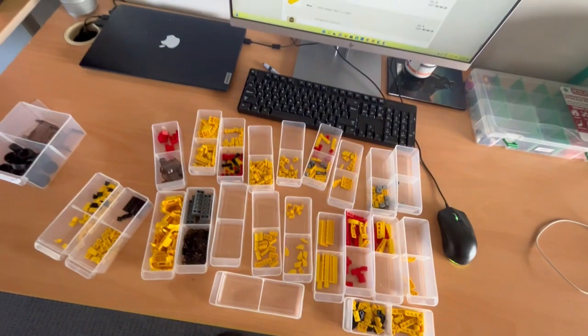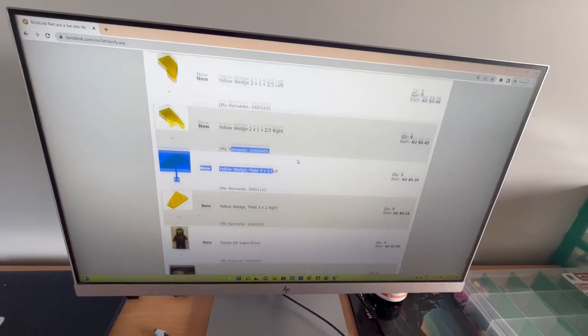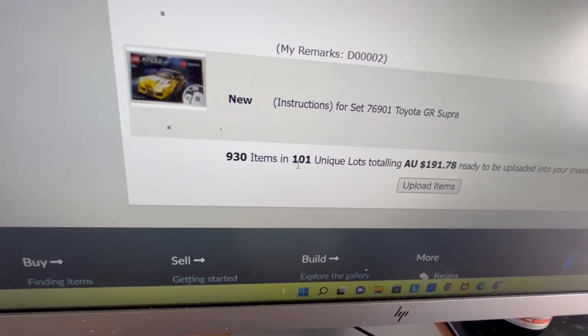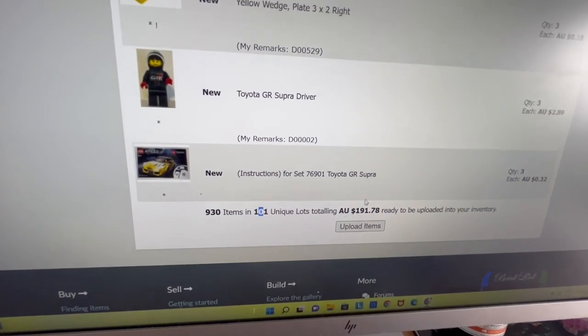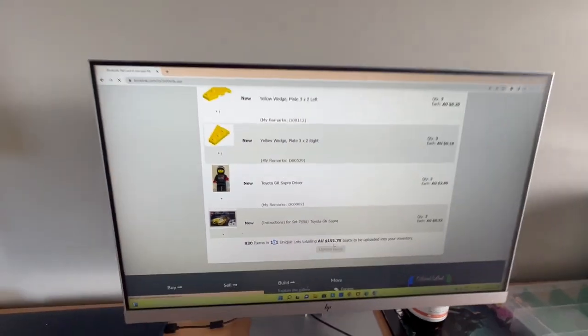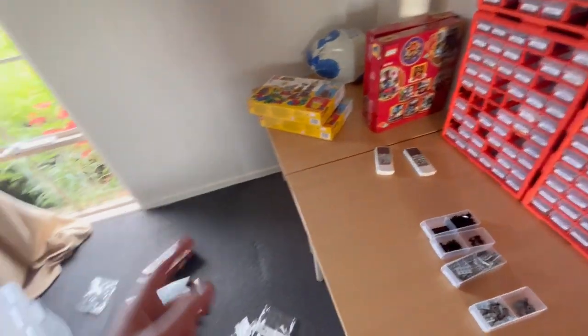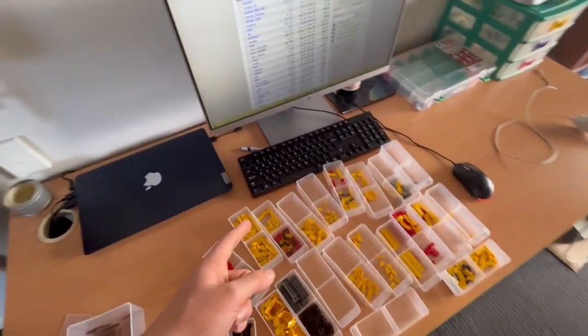Okay, so I finished parting out the set. All the pieces now have remarks on them and have been consolidated, and the total has come to 930 items, 101 unique lots, and $191. And now it is uploaded. But yeah, I will clean everything up a bit, get ready to part out, and then I'll show you once it's done.